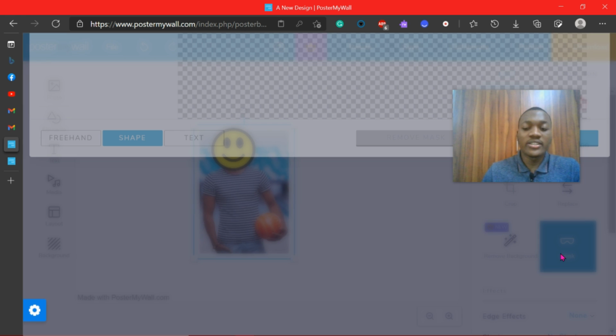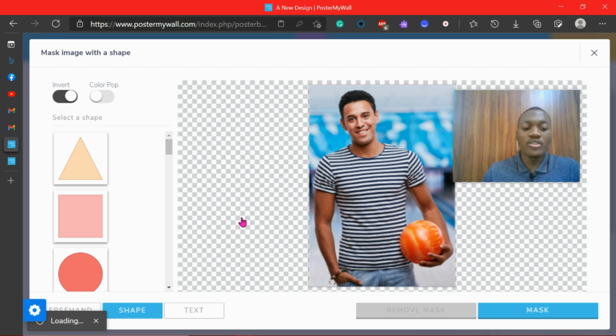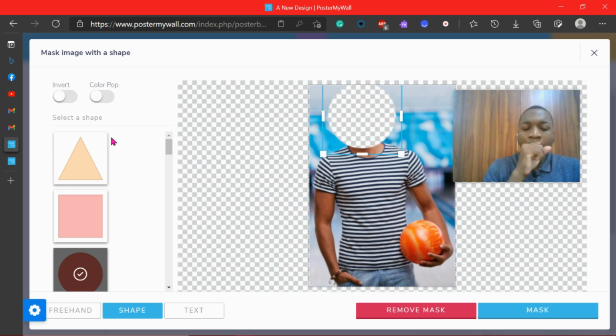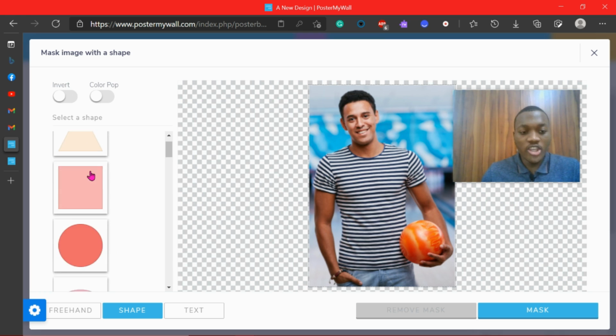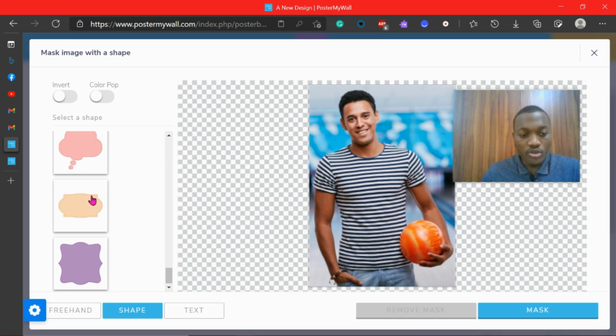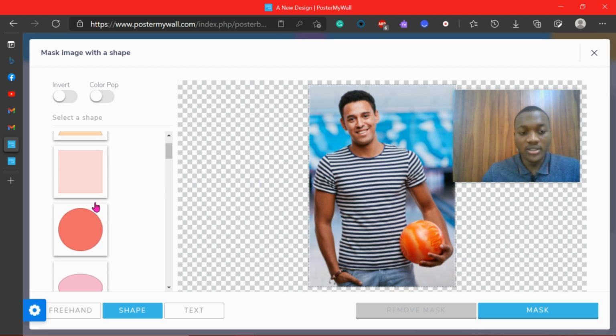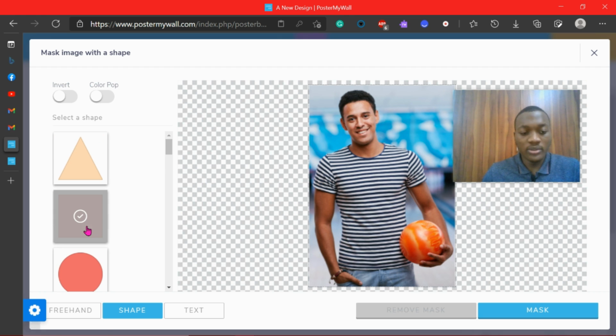And there's another way we're going to use the max tools. We're going to turn on the invert. I'm sorry, remove the max, and then we can use our shapes. We're going to use any of these shapes here that will work for us. You can use this one to circle, rectangle, and so on.